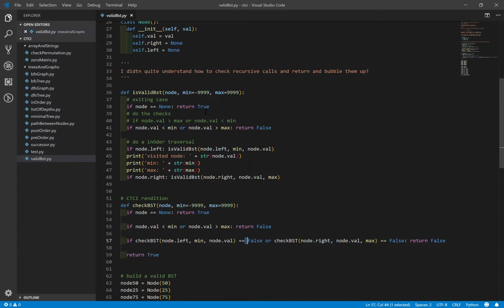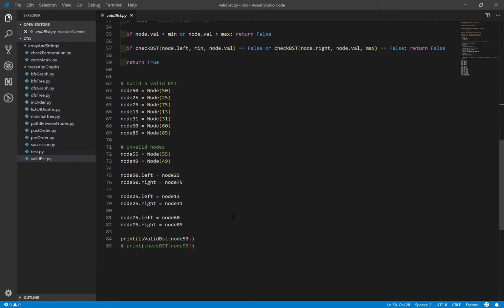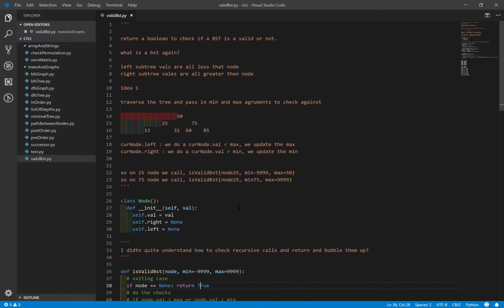I thought the exit case would just be this for all cases, but it gets there only when a node equals none. So you recurse left or right on a leaf, and it returns true. I need to understand the recursive call and the call stack better, but essentially the general idea is passing in the min and the max along with the recursive call.